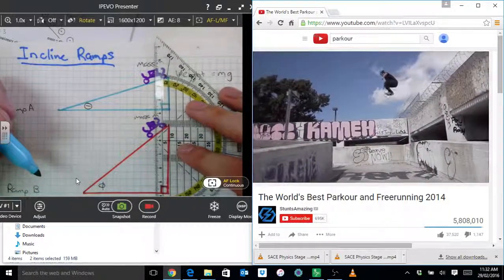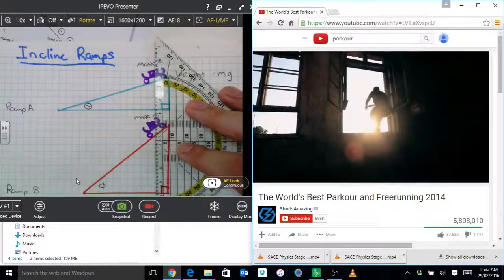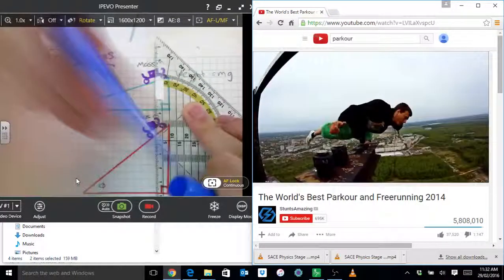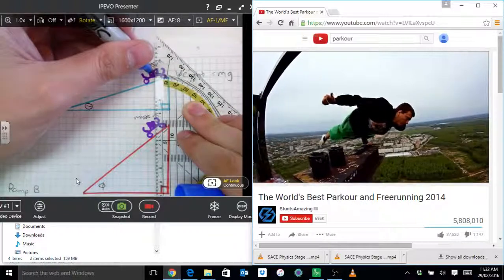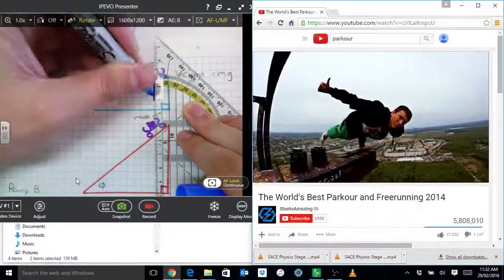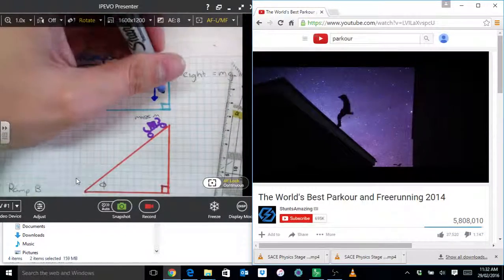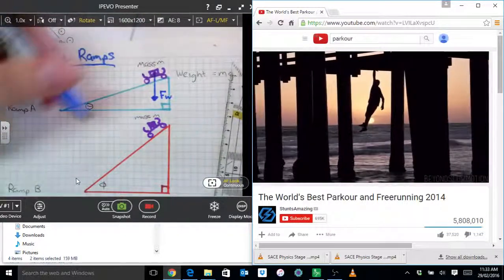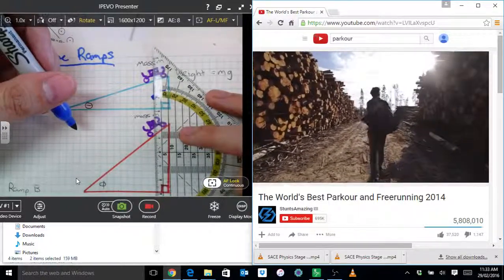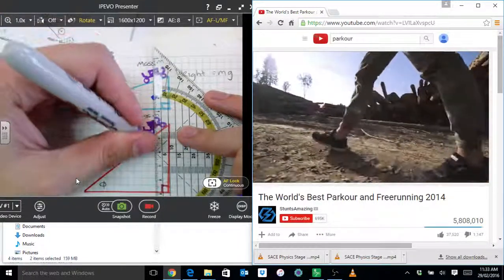So I'm just going to draw a vector to represent the weight force. Let's pick a different color. I'm going to make that a certain length here. So it's going to be 2 units going down. So that's my weight force. Now the weight force on this one is still the same. I'll draw that from the center of mass, 2 units down. That's the same weight force.